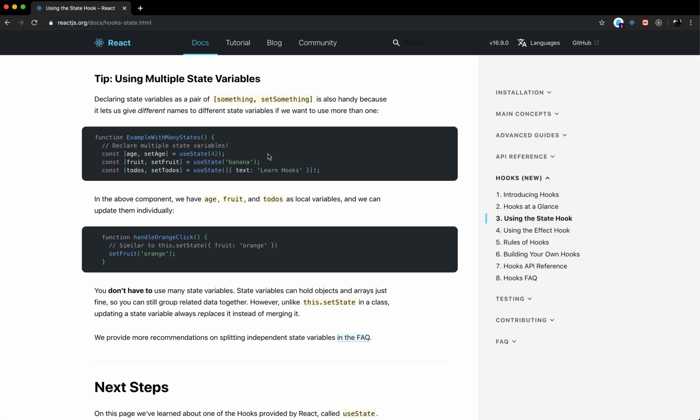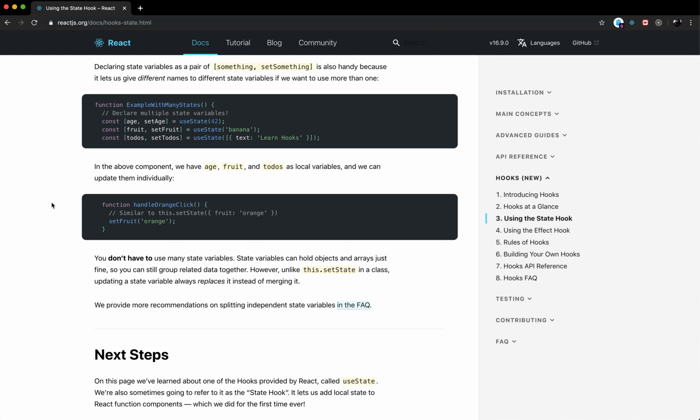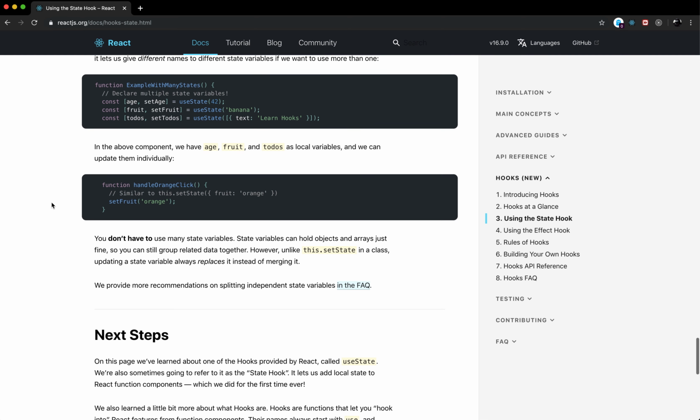But it seems like in this example, the order does matter, right? So if I choose age, fruit, and to-dos, those things will be kept as state. I guess I would be really careful not to conditionally import your state, just in case that order really does matter. I think in fact you can't have hooks in any sort of a conditional or loop because of the way it has to keep track of it. So you should just do that at the top of all your functions probably, so it's pretty obvious what the state is that you're using. So they're all local variables, and we can update them individually.